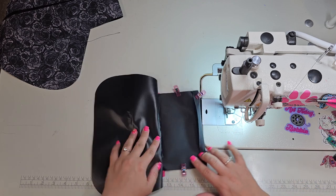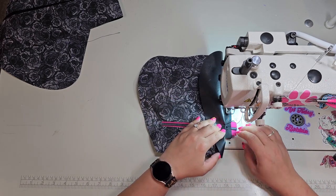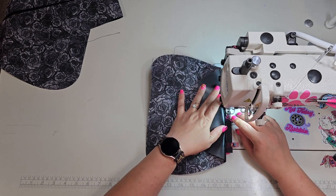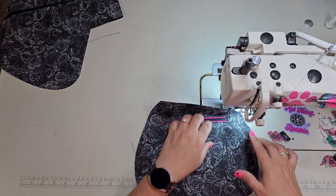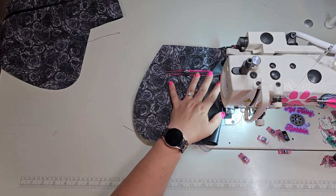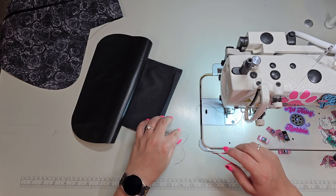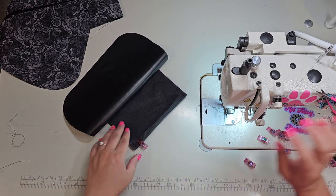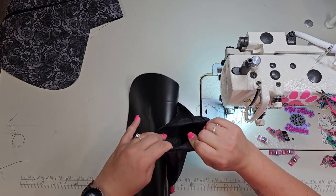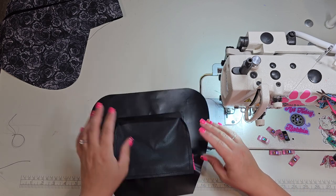What I like to do is fold this up here. Then we'll stitch around the sides and the top, leaving the bottom open. And then once you've stitched that, you can take this, you'll fold it like this. And then fold down like that. So that leaves that open.